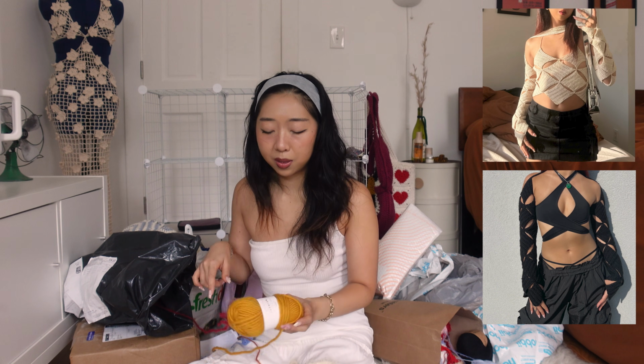And when I think about the most beautiful images of my childhood, it's a beach sunset, the oranges and the yellows mixed with the blues. It's so gorgeous. So I also really want to do maybe a freehand knit or crochet piece inspired by that. You can find inspiration anywhere. A lot of my pieces are also inspired by clothing that's just not crochet or knit. Those stretchy square tops and sleeves that I make are inspired by Issa Boulder, a really incredible brand, and they do it in a fabric.